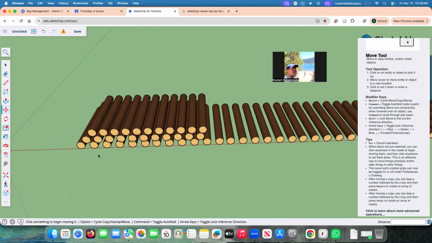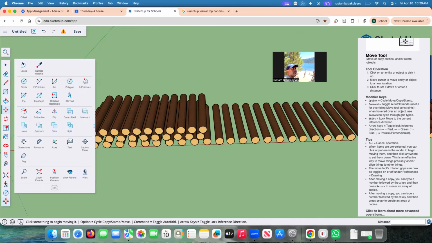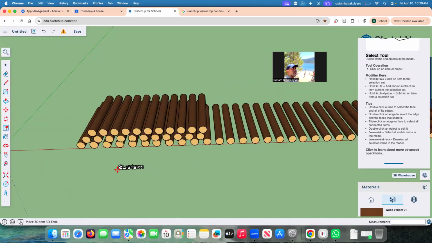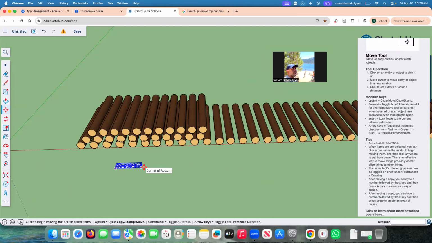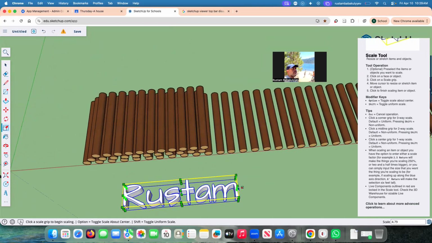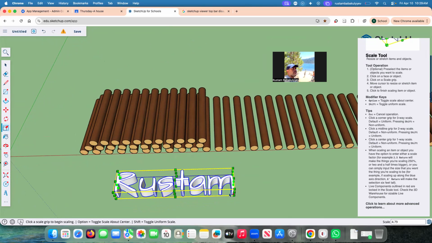And then at the end, please add the 3D text of your first name. Oh my. We'll come back to the assignment, guys. We couldn't do it today because there was a little confusion, since I didn't see the screen wide enough. So here, I want you guys to take a screenshot like this so we can see the pile and also your first name. Does it have to be a big pile? No, it's a few piles. Just make a few piles. We're going to return to this project. At this point, I'm not going to expect you to use the shortcut to make copies of arrays. You can manually do it one by one, but we're going to come back to this.